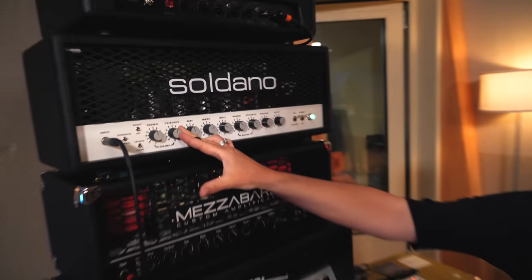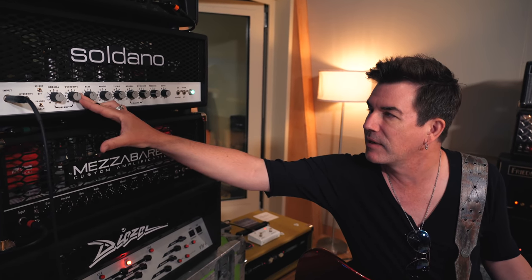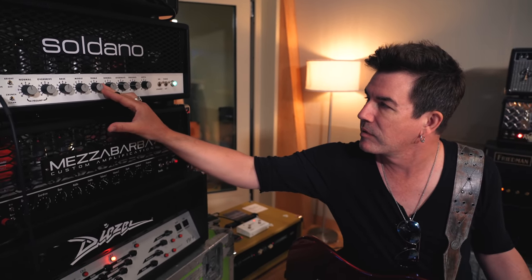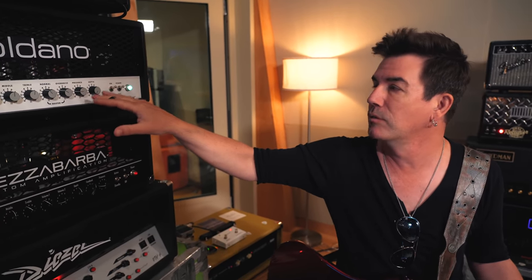There's so much gain in them. This is the first amp, maybe besides Boogies and stuff of the era, that had that many gain stages in the front end. So there's plenty of gain from four to six. EQ-wise, let's put everything on five and just see where we go. And then the other thing is, on these modern versions, because this is a new one, which are great by the way, they put a depth control on it.